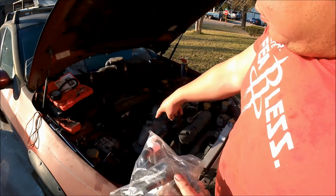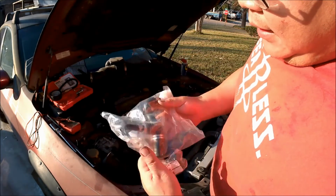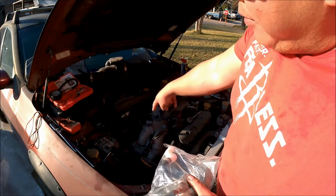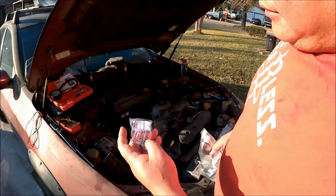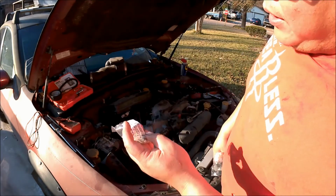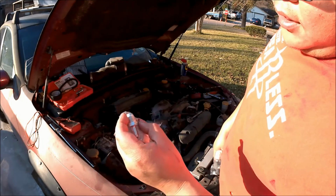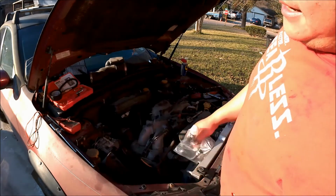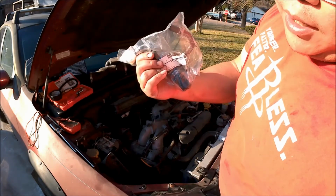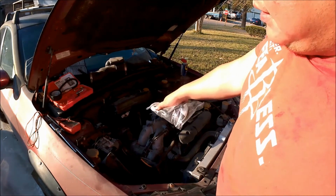Also, the part that sits in there is another pipe, so I don't know whether I need to replace that part too. It was so long ago that I replaced this, I don't really remember anymore. But this was definitely what I replaced last time, and I decided I was going to replace this too, but it looks like this isn't the right part, so I guess I'm gonna have to go back up to the dealership, see what I can find on that.